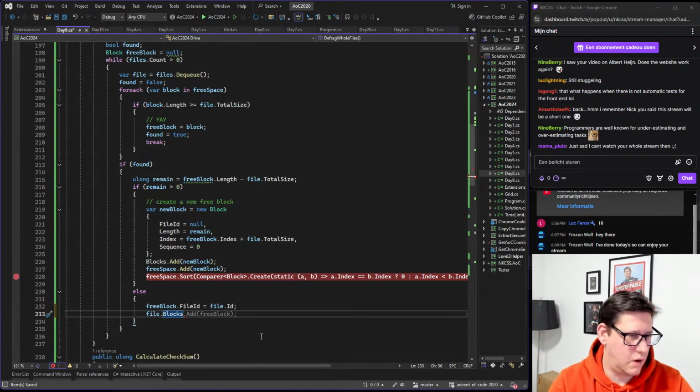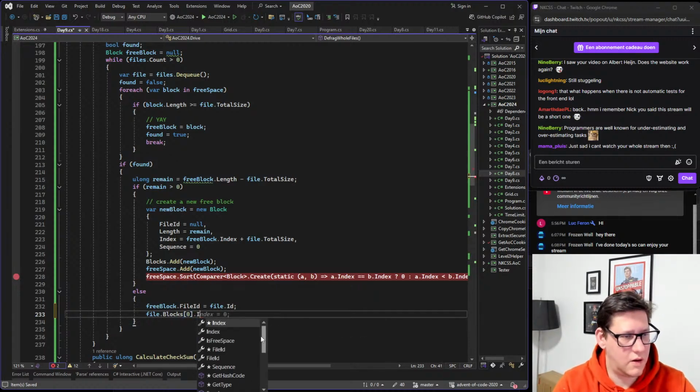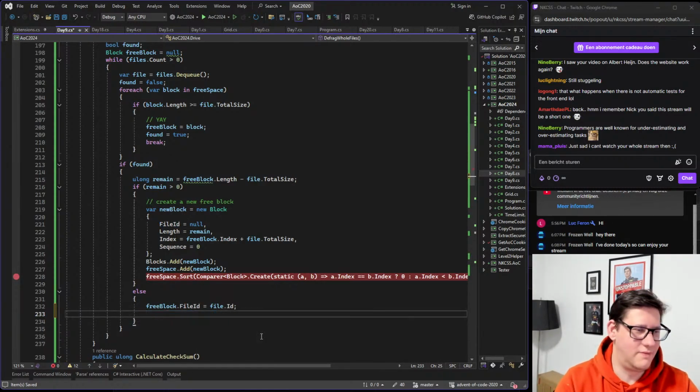Because it will all just have a single block dot file ID. This becomes really annoying because I need to remove this block.